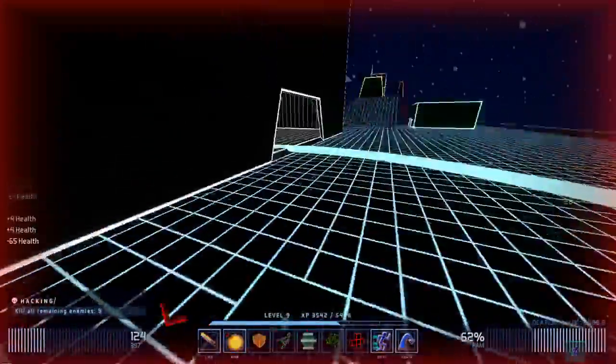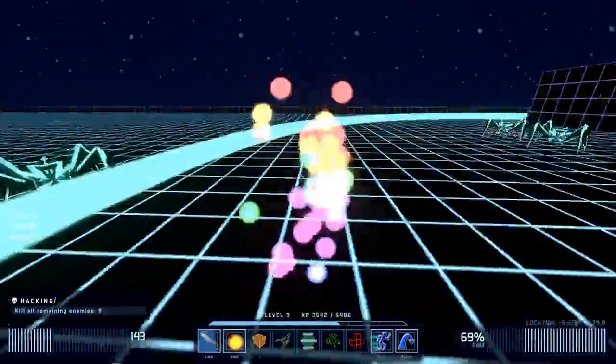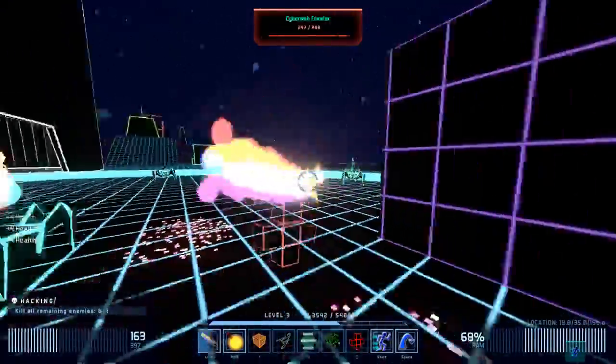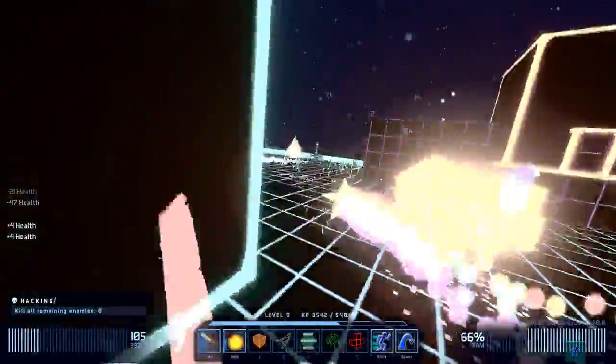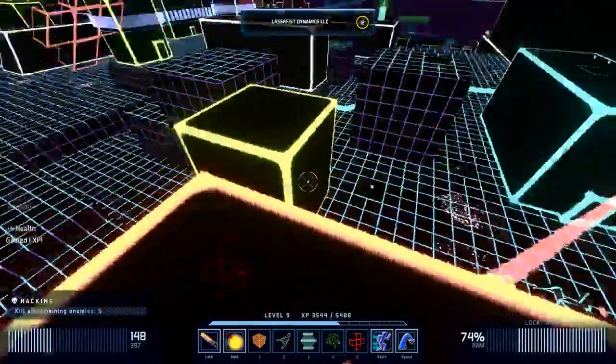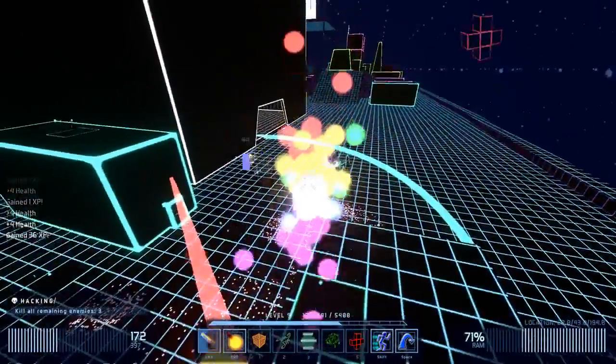Oh my gosh, I'm going to die. Okay. I'm going to die. How about that? How's that for an answer? People, yeah. I'm coming. Some of these guys are so fast. I need to be mantling and just jump. There we go. I'm safe now.